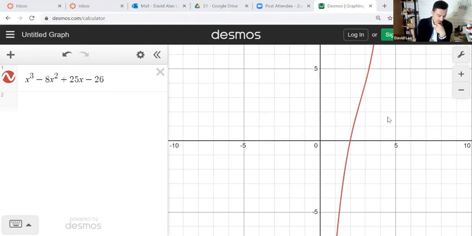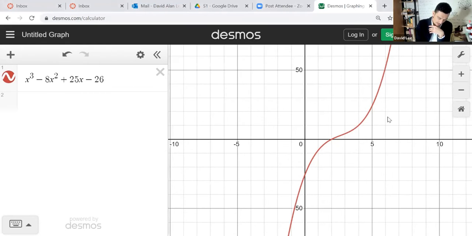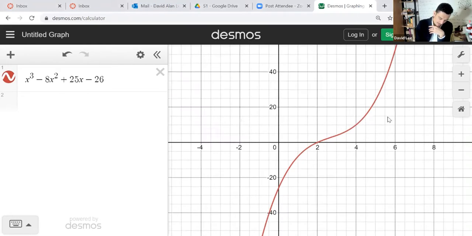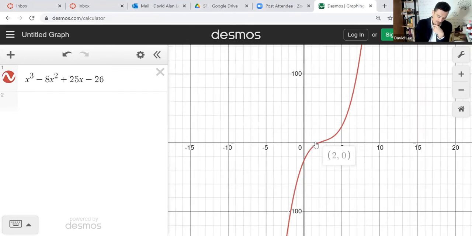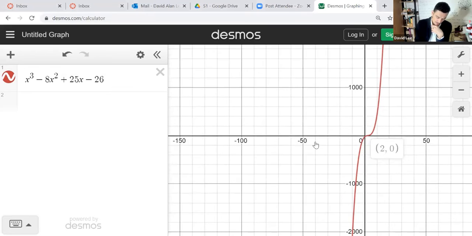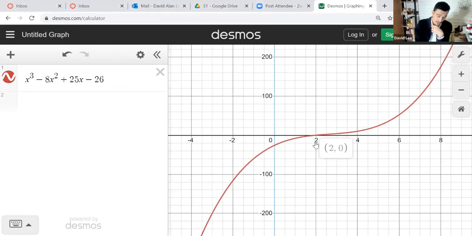And so taking a look here at Desmos, you can see that the curve has been typed in, and we can compress the y-axis to make it look a little nicer. And if we zoom in here, we see that positive 2 is a root. So this polynomial has a degree 3. It has 3 roots. One of them is real. And if I zoom out, you can see that there are no others. So one of them is real, and 2 of them are going to be non-real.